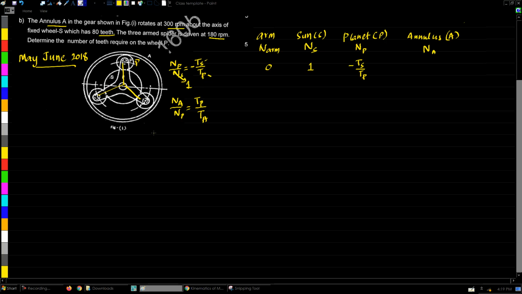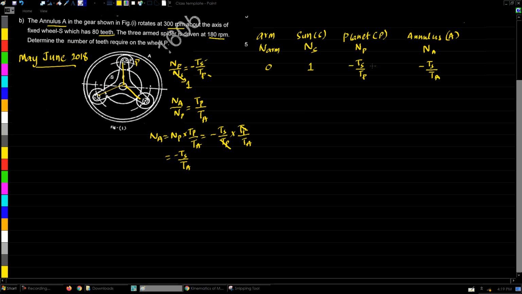So taking this and moving ahead, we can find the speed na as np times tp by ta. Now np, we know the number of rotations that it is undergoing, that's equal to minus ts by tp, and the remaining is going to appear as it is. So tp by ta will appear as it is. These two terms are going to cancel, and we'll just be left with minus ts by ta. So that's how many rotations the annular wheel is going to make. So that will just depend on the number of teeth on the sun gear and the annular wheel.